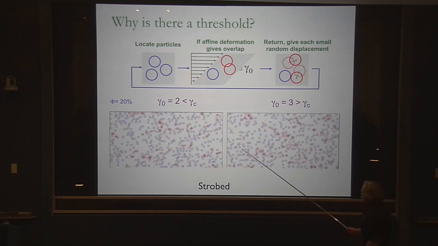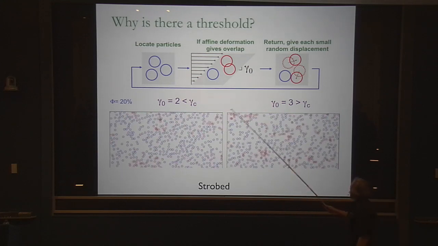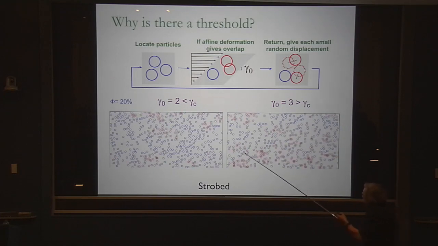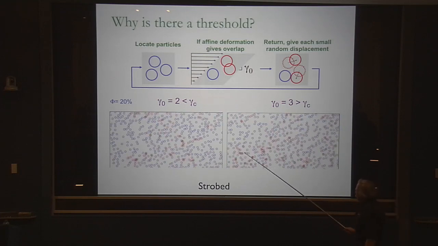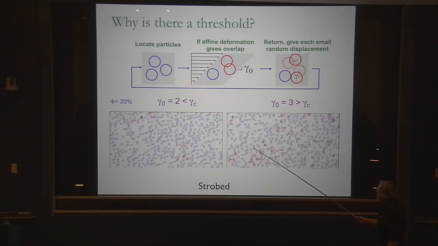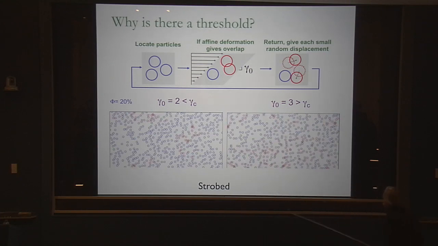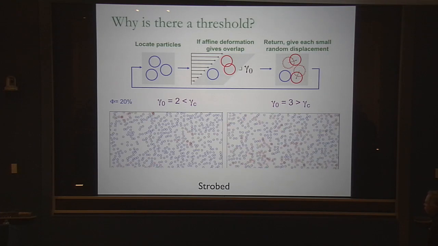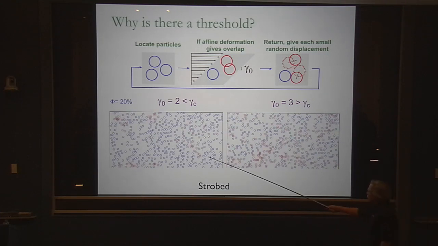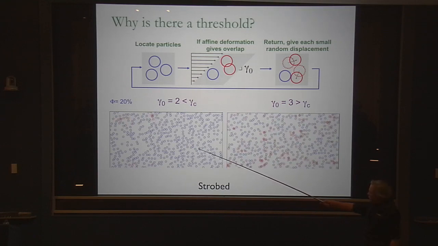And it looks like this. So this, again, is strobe, so you're only seeing the particles after they come back. This is at a strain below critical. This is a strain above critical. That's what I discovered later. These guys are active particles. They're moving. It looks like some of these never move, but they get infected by the other ones, as you see. And as this goes on, what you see is that the activity here is slowing down. In fact, it stops. And this goes on forever.